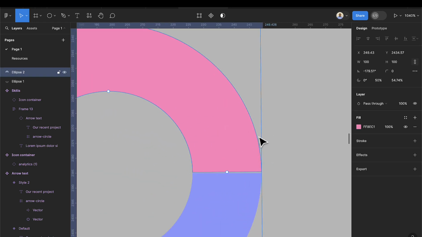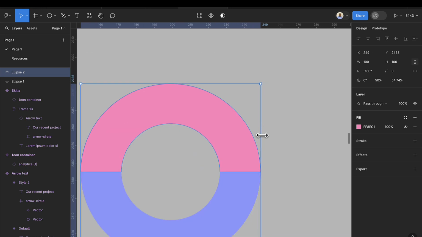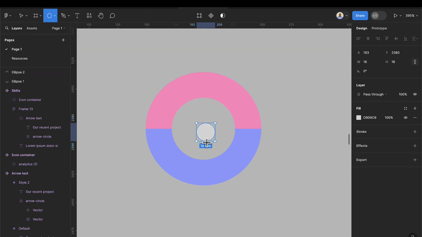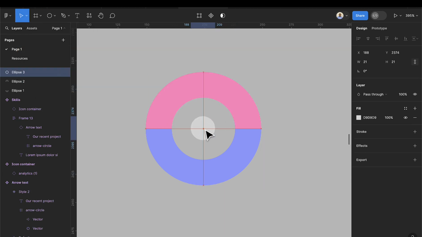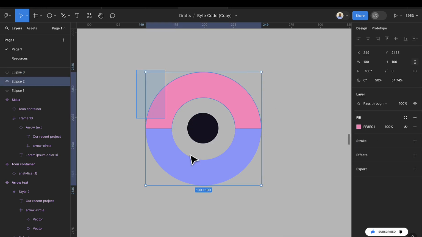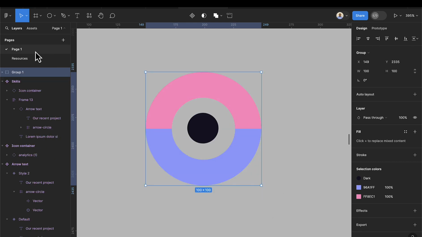If you zoom in properly, you get the best result. So we can just push this now. This is aligned. So I need to create another ellipse again here. So I will just hold Shift and then make sure it's aligned to this here in the center. So we can drag this and make sure the color is dark. So this is aligned to the center. So the fill is going to be dark. Then we can highlight this together and then we can group them, Ctrl G.